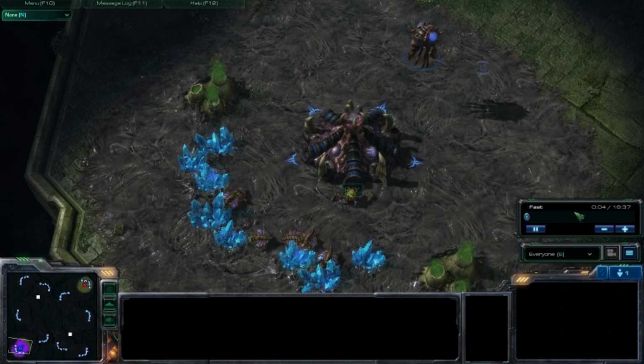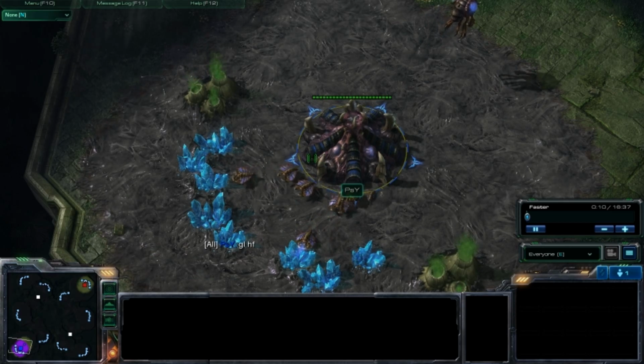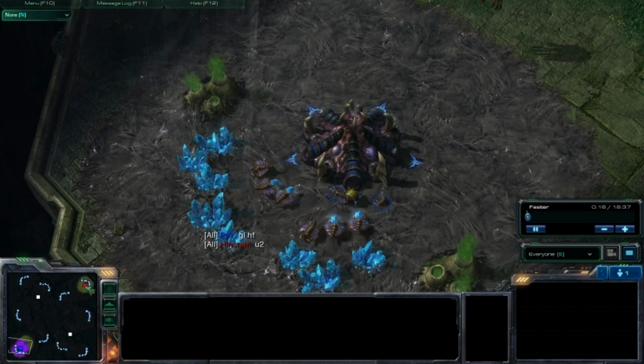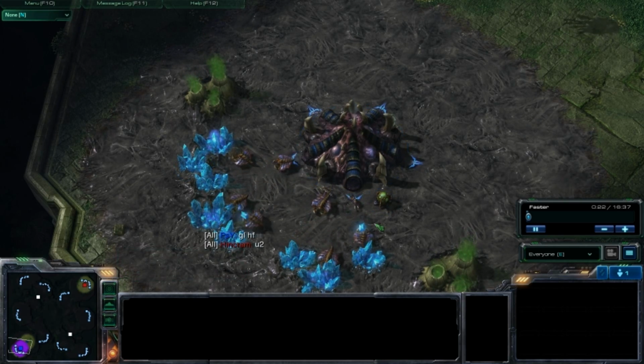Hey guys, this is PsYStarcraft bringing you part 2 of my tutorial on how to fast expand against the Terran, specifically on Steps of War, but on any map it really works as long as the Terran knows where you are and is going to be trying the bunker cheese, which we are all so familiar with.